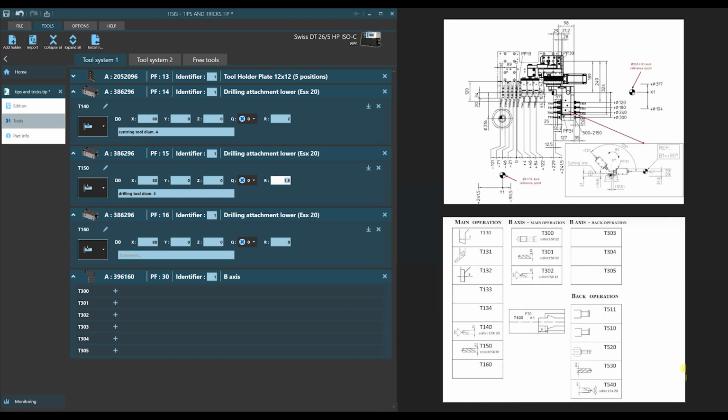And now B-axis. We have to add tapping tool on top position T300, after it a drilling tool, and at the bottom centering tool. So let's do it.